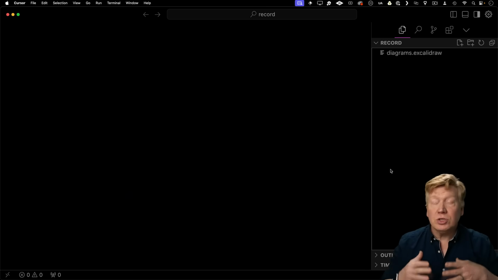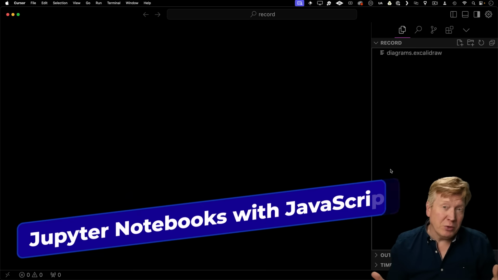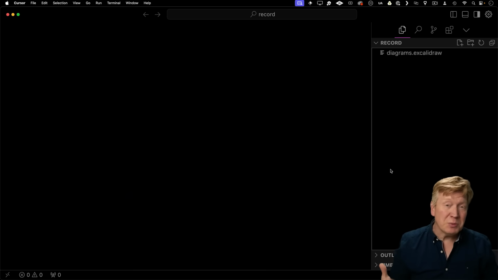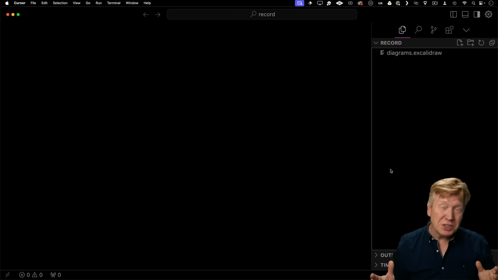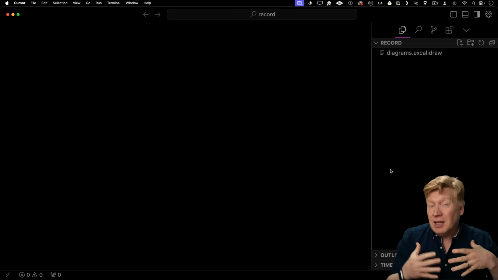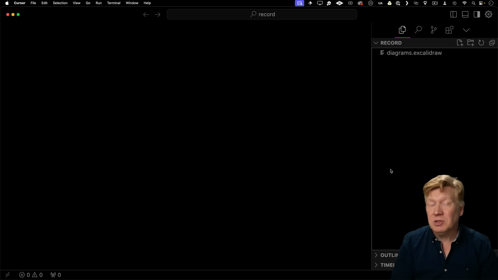So to do our walkthrough, I'm going to use Jupyter Notebooks. Now, if you're not familiar with Jupyter Notebooks, I don't blame you. In the JavaScript space, they're not all that popular. Huge in the Python space, but you can actually use them with JavaScript using Deno. Deno actually has a Jupyter integration.